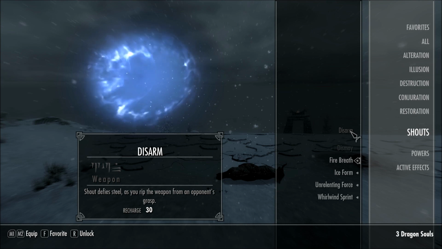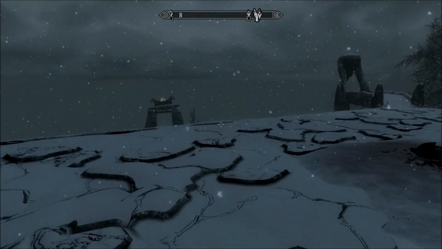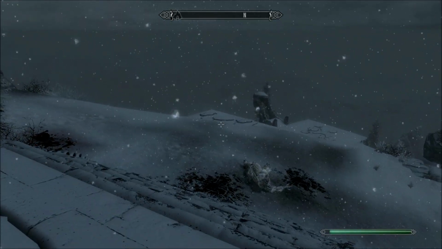I guess it's going to be useful for a lot of stuff, because if you get at least level 2 of the disarm, it's not going to go up a whole lot in cooldown, and it is probably going to cover all of your lower level enemies. So anytime I have a group of bandits, I can just be like, nope, all of you guys are dropping your weapons. But I might also get AoE spells that can do that same thing.